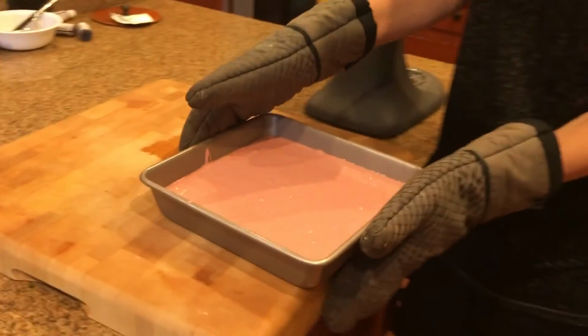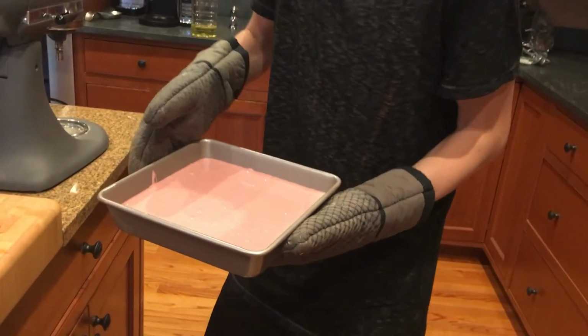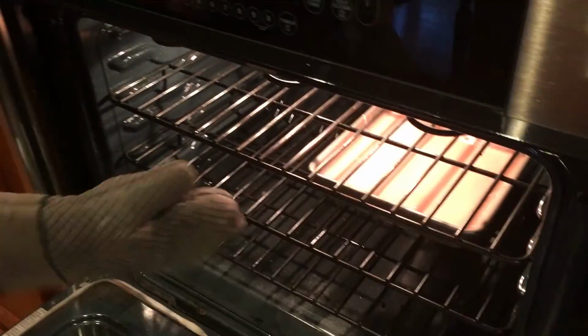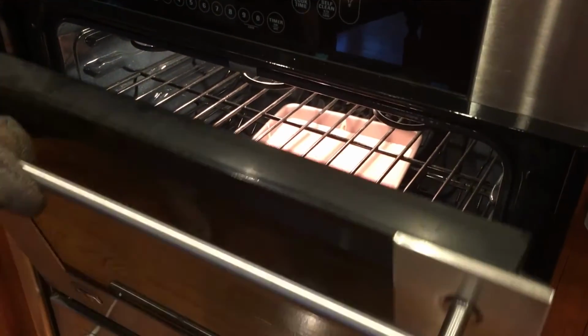So I'm just gonna take the pan with me. Whoop. You've already dropped one thing today, you're not dropping another. Hold on, let's get that in the center. Oof. Close that up.